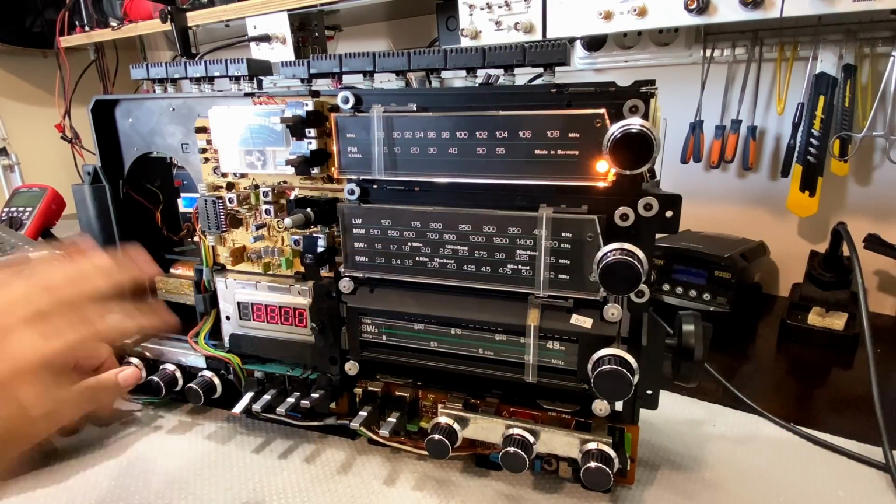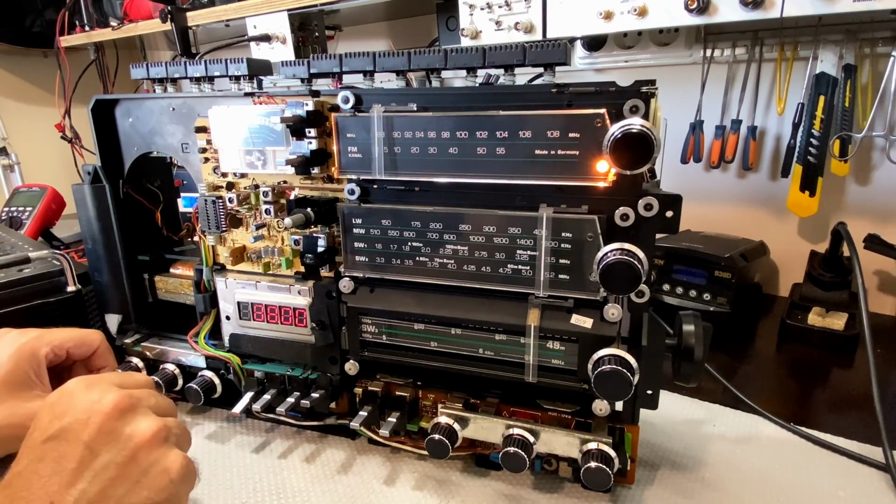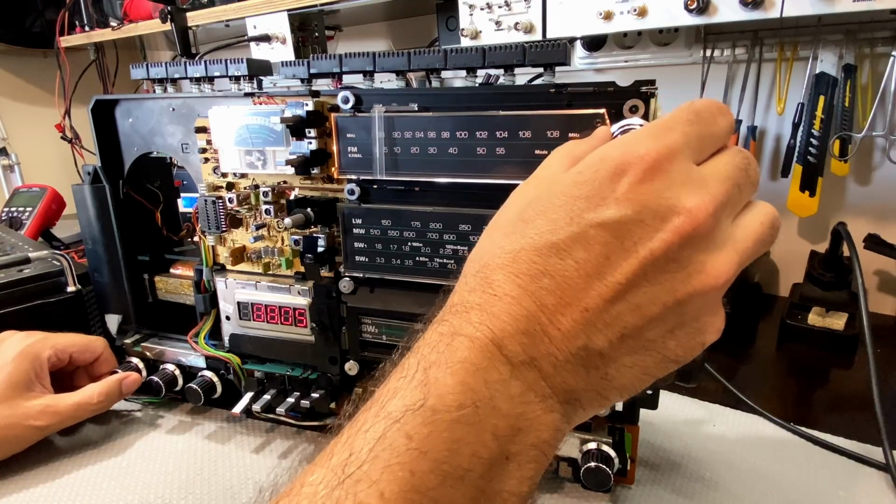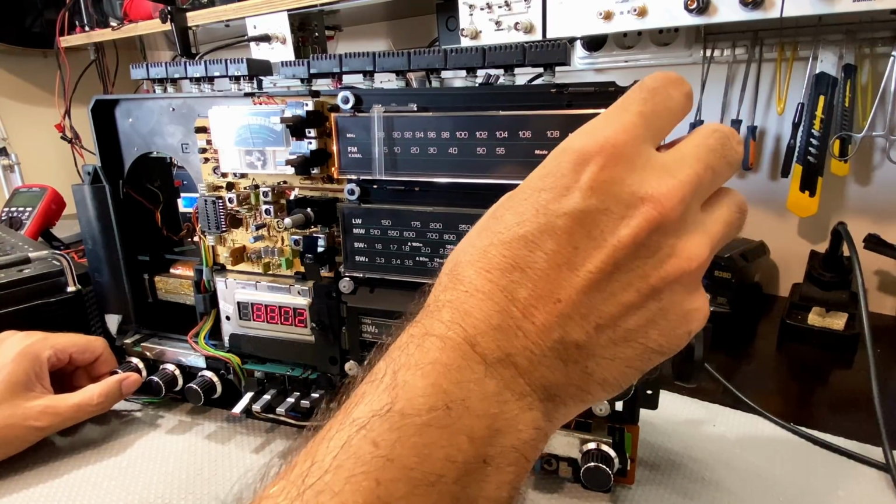We've got this all set up. I've got an antenna connected. And the sound reception is brilliant.